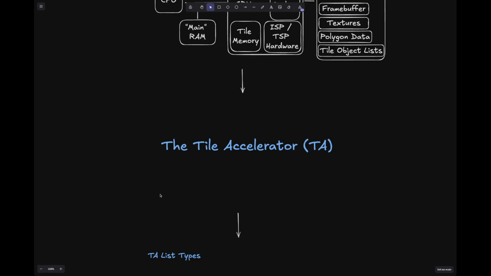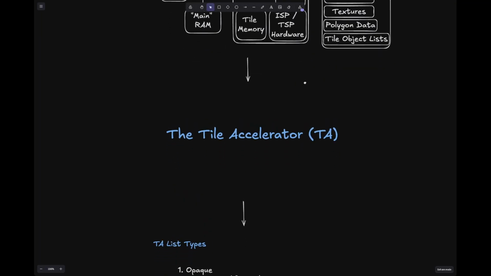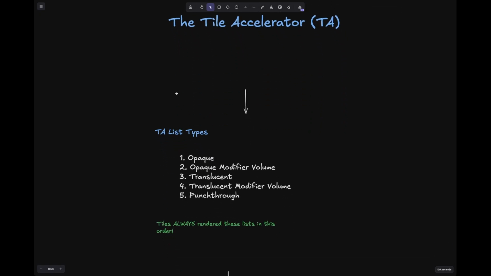In the Dreamcast, we have a whole bunch of tiles we'll see a little bit later, and there's a lot of determination of which tiles will get which triangles. In Dreamcast, it's not uncommon to have 10, 20,000 triangles, and you've got 300 tiles in the 640 by 480 arrangement. You're not going to do all of that and all of your work and everything else on the CPU. So there's some special hardware to help with this called the Tile Accelerator, or TA for short.